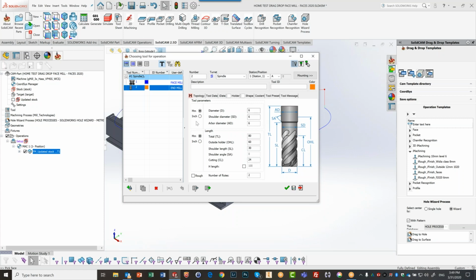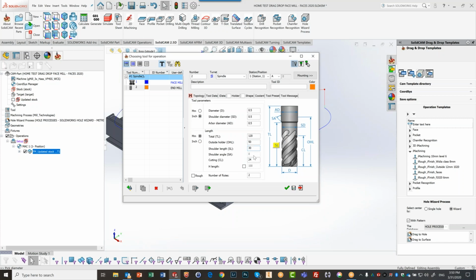Okay? So, for my diameter, I'm going to use an inch value, 0.5 inch, a half an inch, that we know if I were to go into metric is usually 12.7. But a lot of times people have these type of tools, so I'll use this. Now, I'll measure it by the outside of the part itself. Usually working in metric, I'm usually measuring it in metric. So I'll say, okay, the total length of my tool is, let's say, 120 millimeters. How much is it outside the holder? I'm going to have it stick outside the holder 50 millimeters. Okay, my shoulder length, I'm going to leave that at 30.